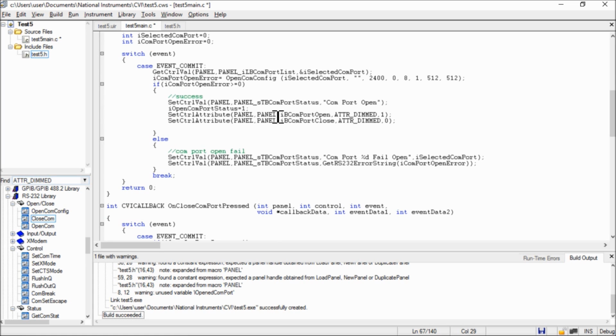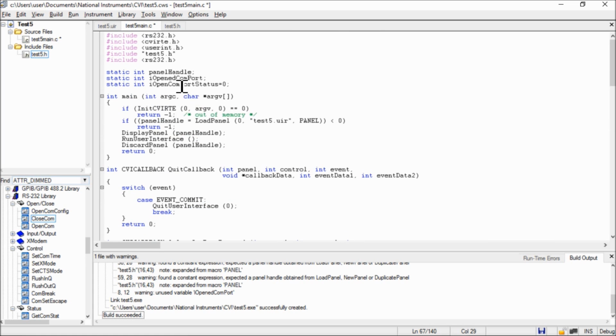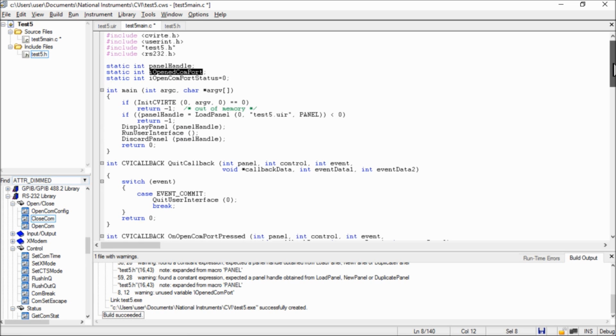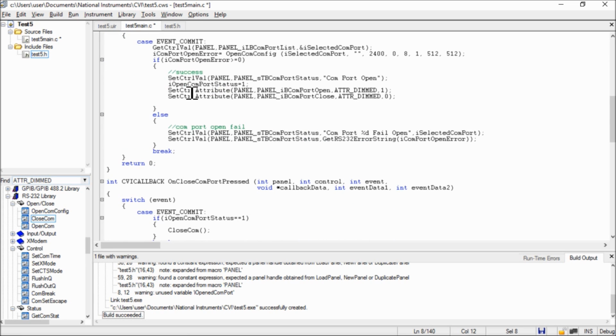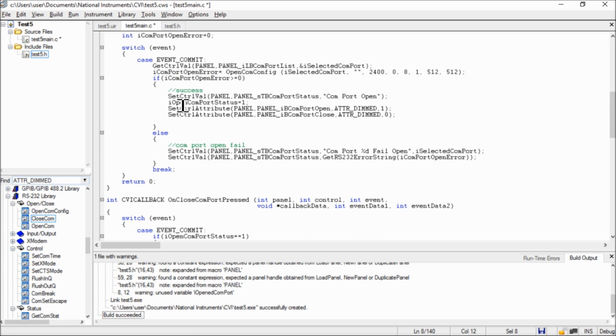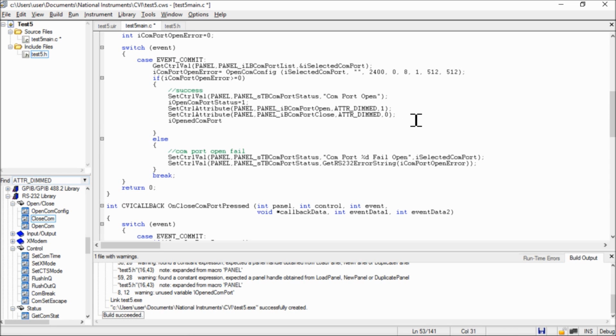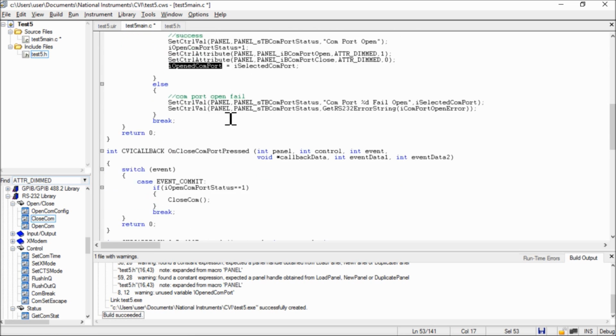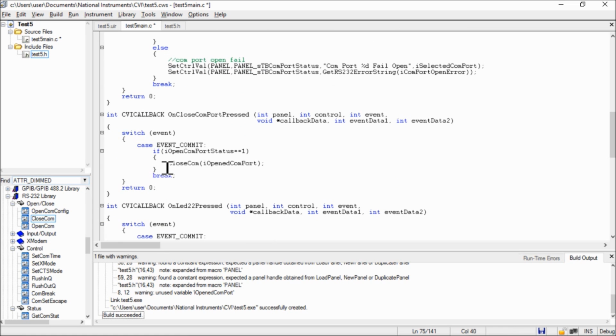The other thing that we forgot to do up here was, after we've successfully opened the comport, I want to save the selected comport as the opened comport. Alright. So that when we go to close it, I'll select the correct comport.